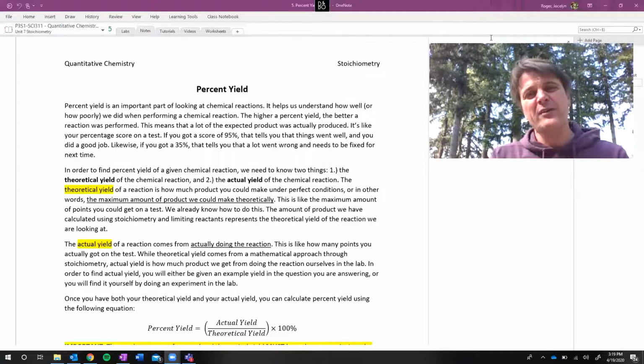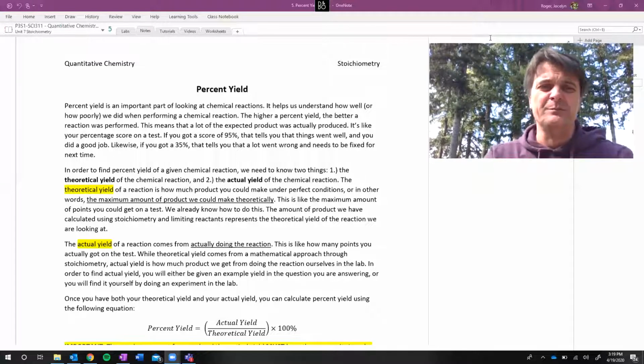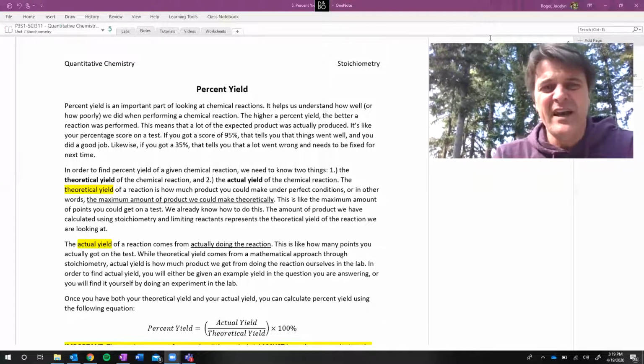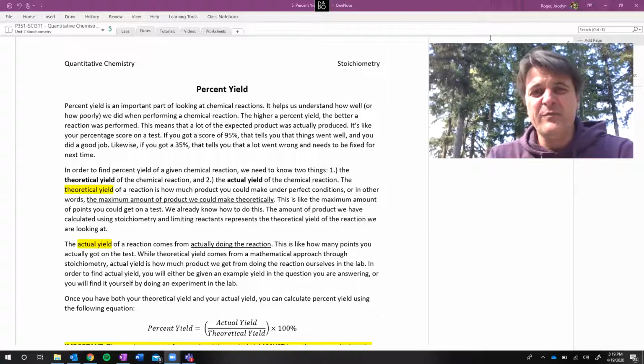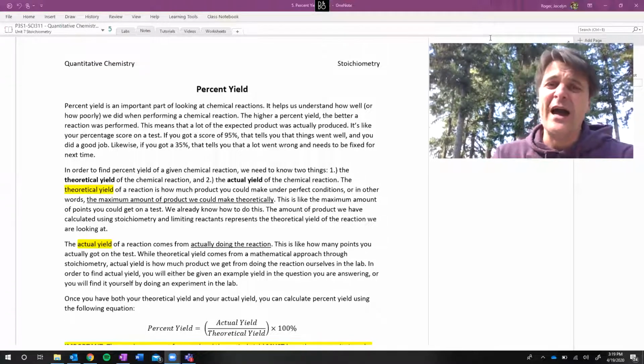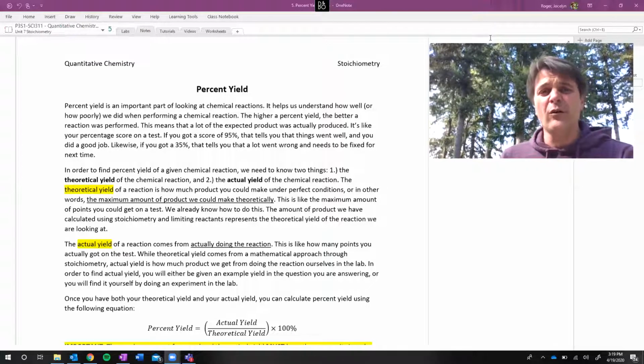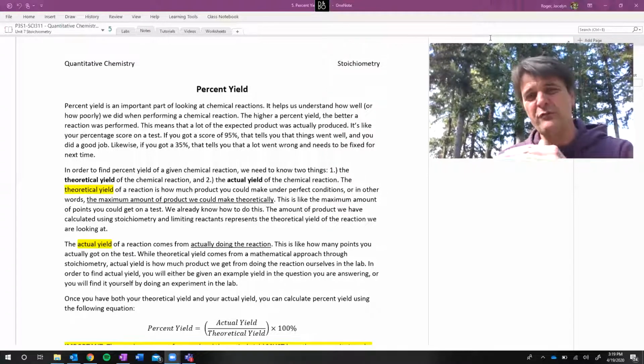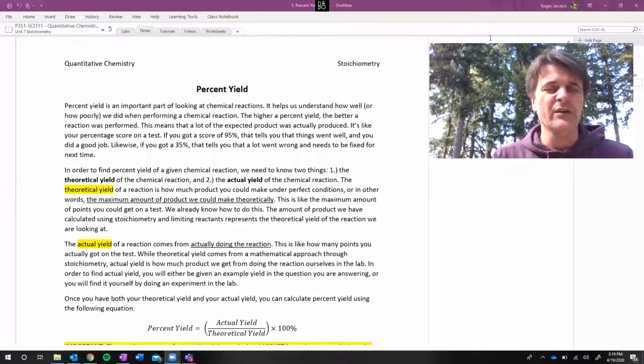And so what we're going to learn about today is the percent yield, which is simply the percentage of what you got compared to what you could have gotten, or should have gotten, had it gone perfectly well. So that's what the percent yield is. It's like you taking a test and getting 85% on the test, right? So you actually got 85 out of a theoretical 100%. So you've mastered 85% of the material. That's exactly what we're going to do here.